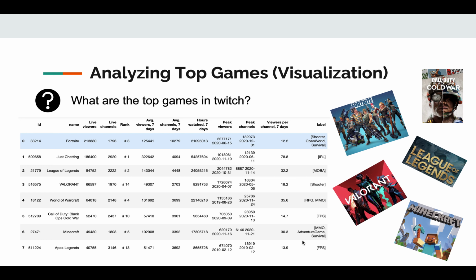The first one, what are the top games on Twitch? This question can be answered easily by the Twitch API, since there exists a direct call for it. In our project, since my groupmates wrote a small app for scraping this top game data and related statistics, such as current live viewers and the number of channels playing a particular game, we can directly read the top games from this table. These games include Fortnite, League of Legends, and etc.